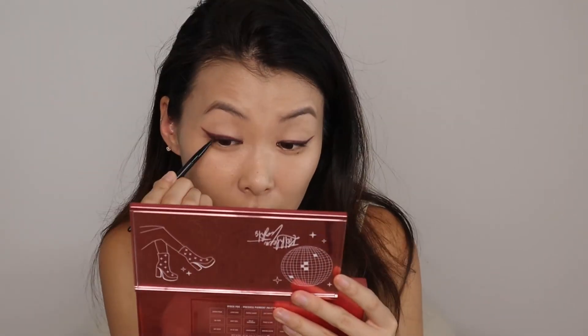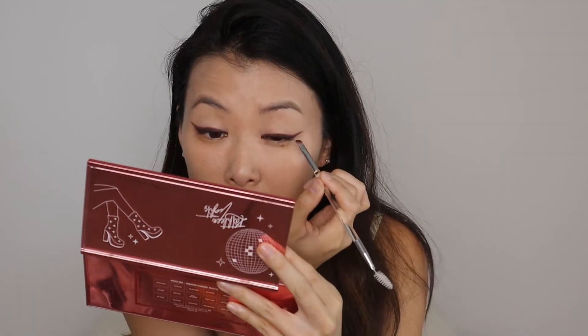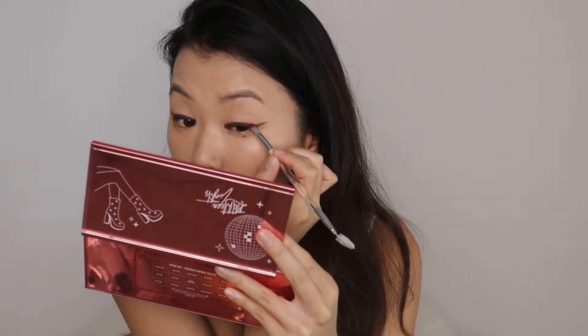This is so pretty — this is getting me excited for fall. The leaves are already falling and it's only September. I do want to add more of a darker brown to the base, so I'm going in with that shadow right between the lashes just to add more depth. I'm going back and forth using that plum color because I don't have that much real estate on my eyelids, so I can lose it pretty easily with all the blending.